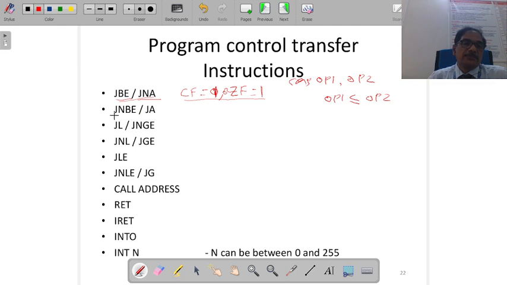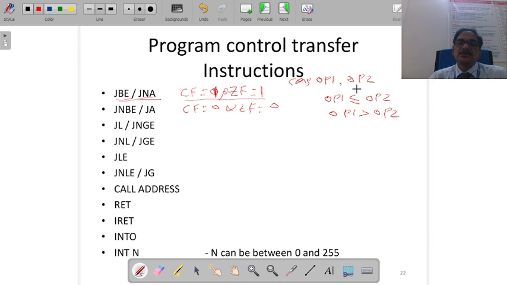Next is jump if not below or equal, that means jump if above. In this case carry flag must be 0 and zero flag must be 0. Okay. Not below, not equal. Not below means carry flag is reset, not equal means zero flag is reset. So, if both the flags are reset, then operand 1 is greater than operand 2.